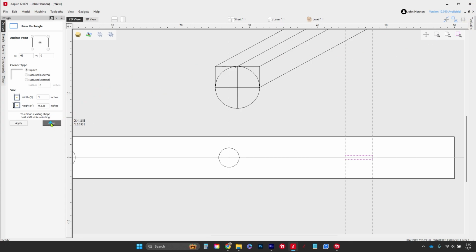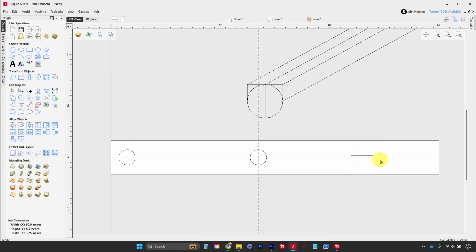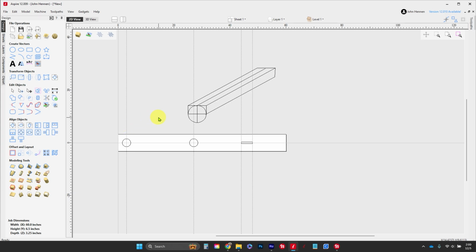Okay. Now it's perfectly centered right over the top, 5/8 of an inch wide, 4 inches long, 12 inches off the end, and it's 4 inches this direction. That's all the drawing we have to do. Now it's just a matter of building our tool paths.